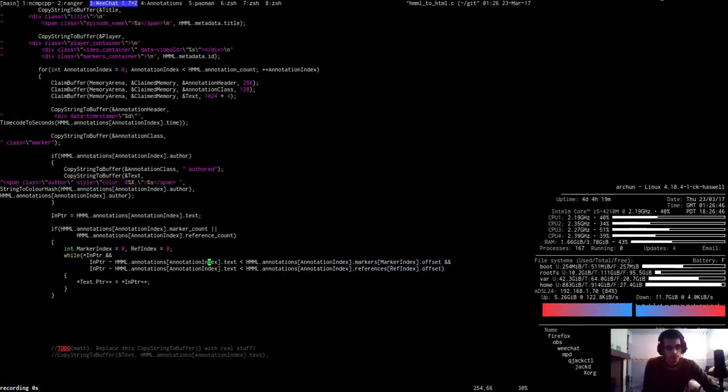So while there's an in pointer, ternary. Right, that's gonna be it, isn't it?